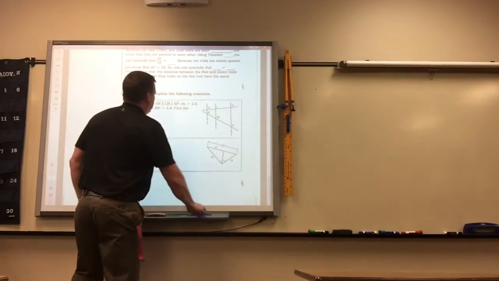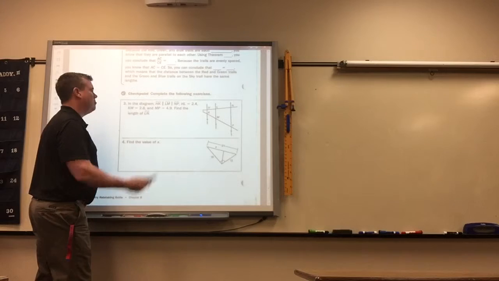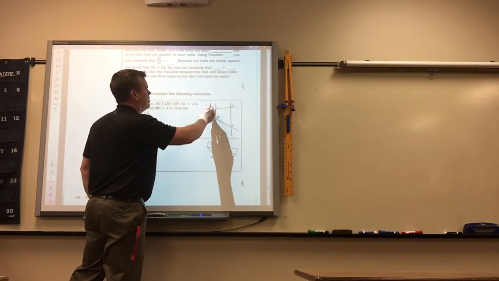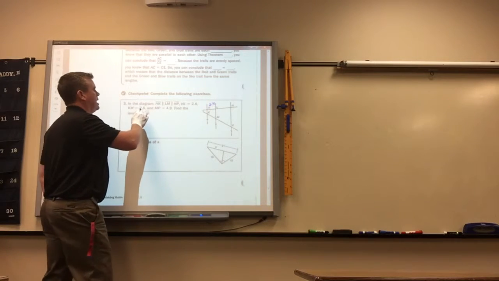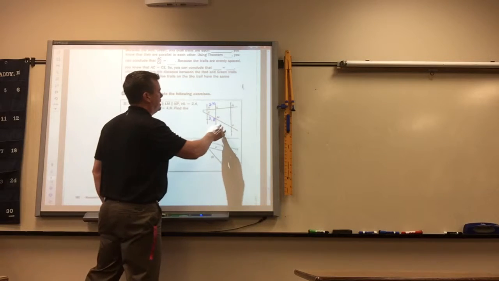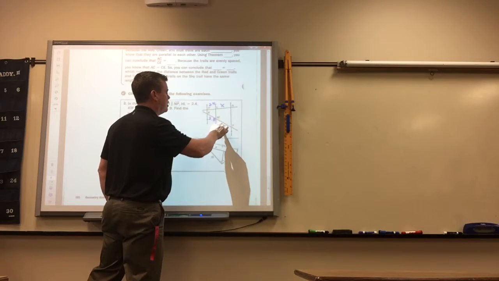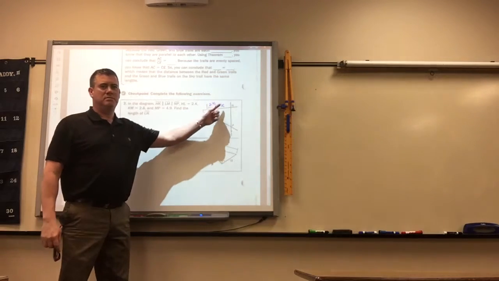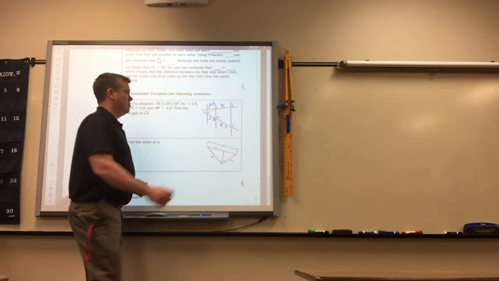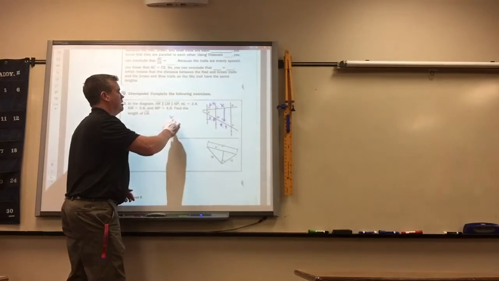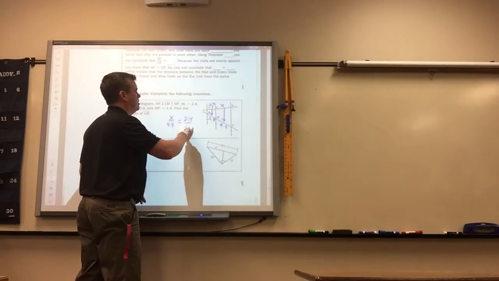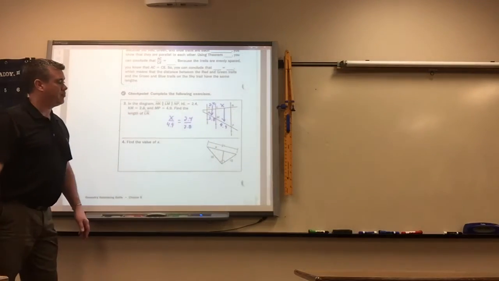All right, this is an easy one. HL is 2.4. KM is 2.8. And MP is 4.9. Would everyone know how to find what LN is? Everyone could write a proportion to solve it. X to 4.9 equals 2.4 to 2.8.